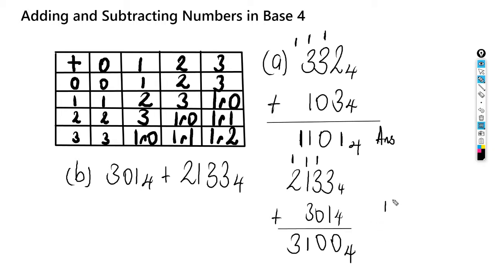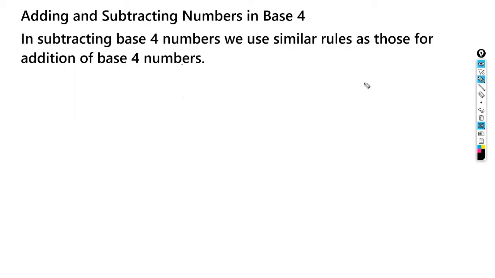Okay. All right, guys. So since we did 2 examples for adding, let's do some examples for subtraction. All right, guys. So now we're going to be looking at subtracting numbers in base 4. And it says in subtracting base 4 numbers, we use similar rules as those for addition of base 4 numbers. And it's true. It's pretty much the same rules, but let's just look at an example to see what we mean.